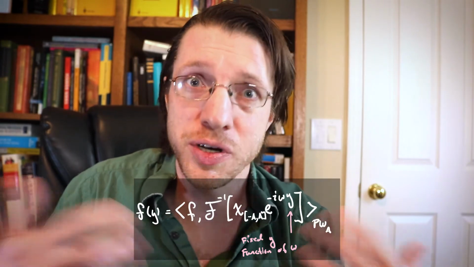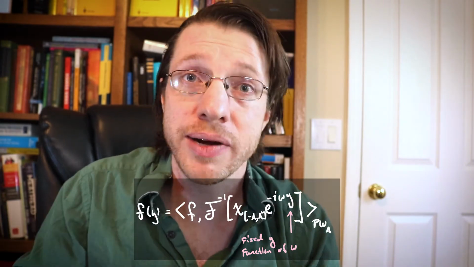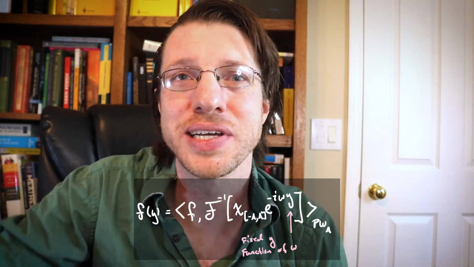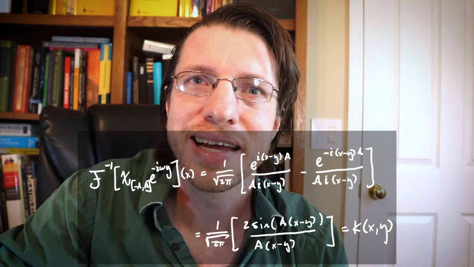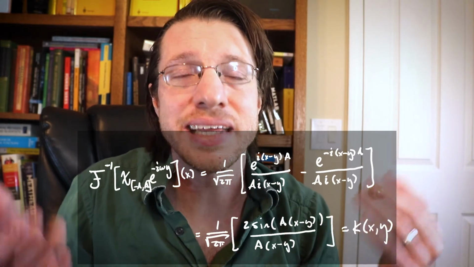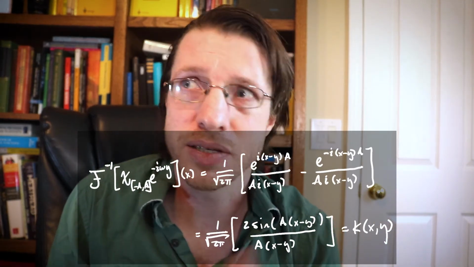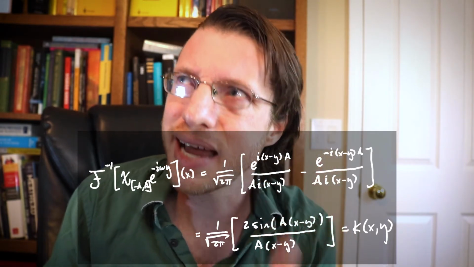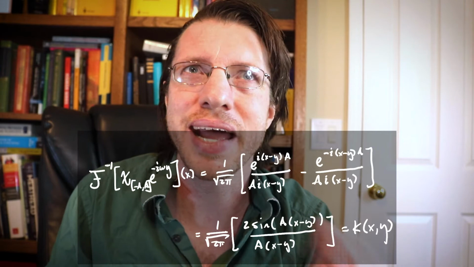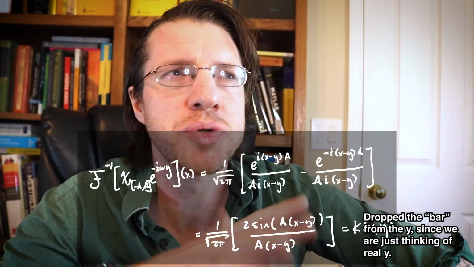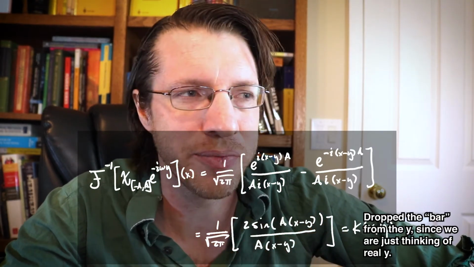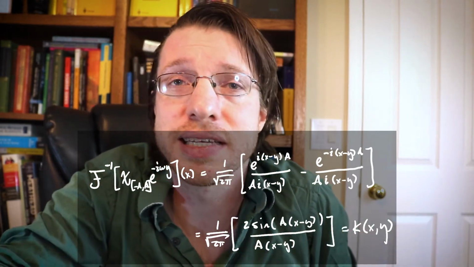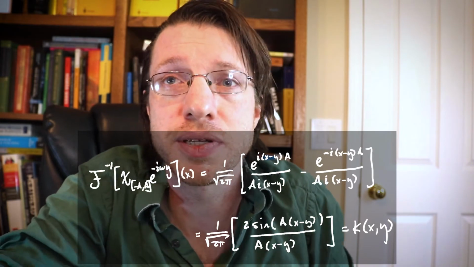This is a function of omega for a fixed y, and we want to figure out what this function is as a function of x. And so we're going to use the inverse Fourier transform on this, evaluate that on x, and what this ends up giving you is the sinc function, and it's going to be twice the sinc function. It's like 2 times sine of a times x minus y bar divided by a times x minus y bar. There might be 2 pi factors floating around in there, and I'll fix that in the edits, and you'll see those on the screen here. But that shows us that this Paley Wiener space is a reproducing kernel Hilbert space.